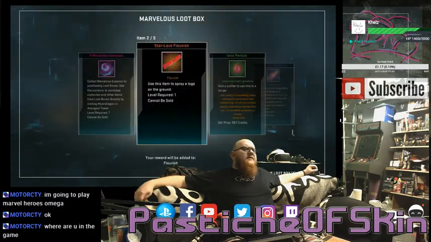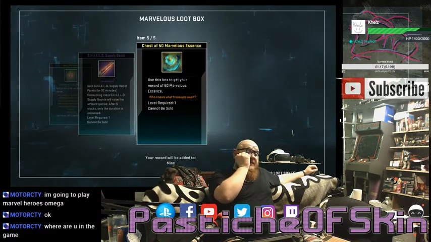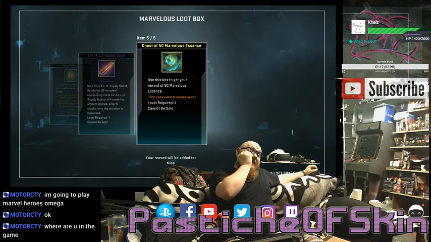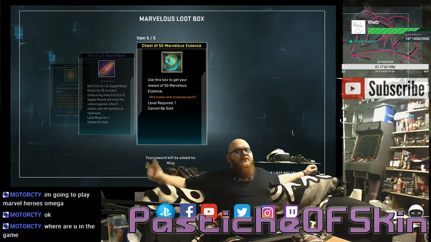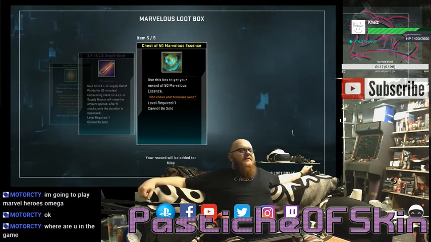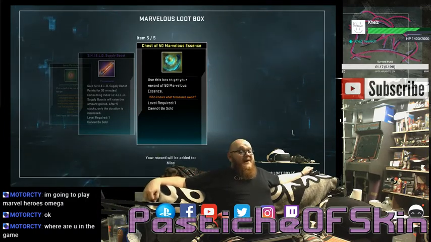4 Marvelous Essence, Star-Lord Flourish, Ionic Particles, Shield Supply Boost, and a chest of 50 Marvelous Essence. So there was a rare costume in there that we actually managed to get from the Marvelous Loot Chest. That's 2. Not too bad, 20%. Okay, that's a little bit more respectable. If you give me one costume now, I'll be kind of okay with it.